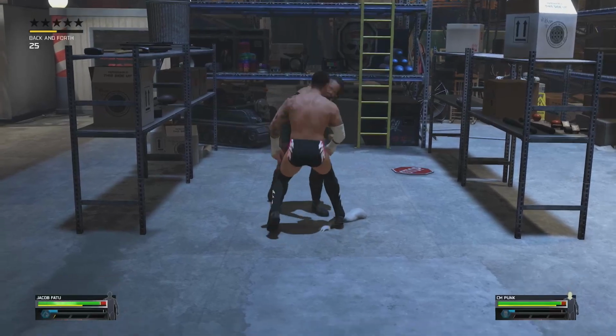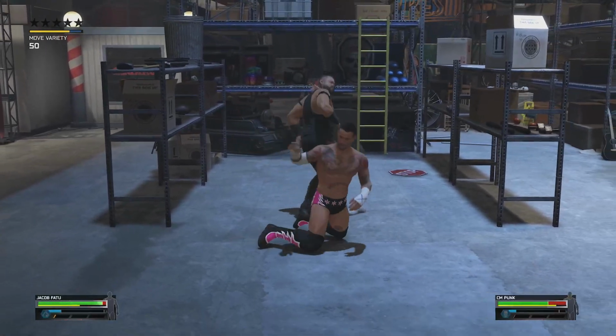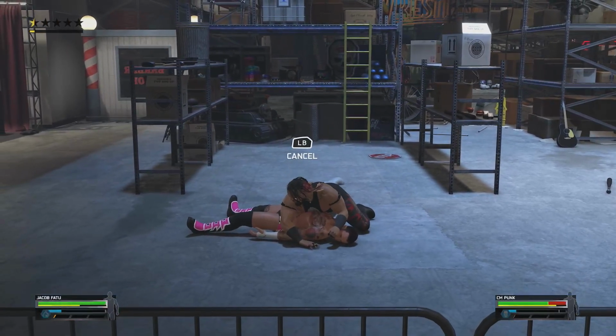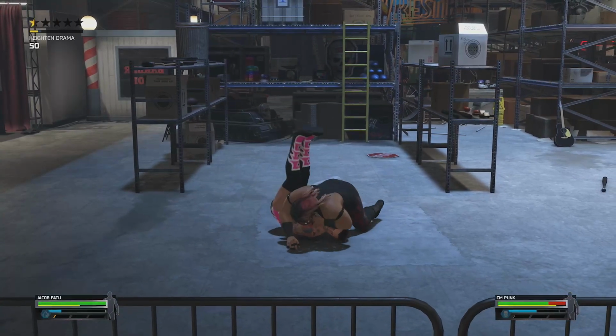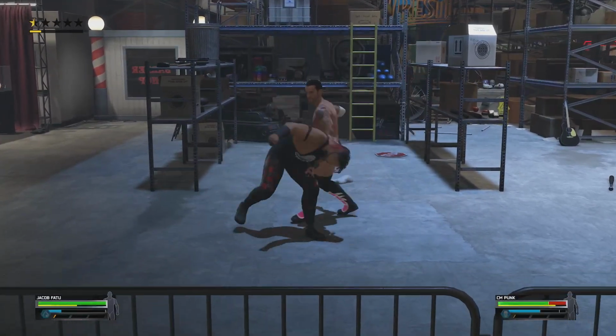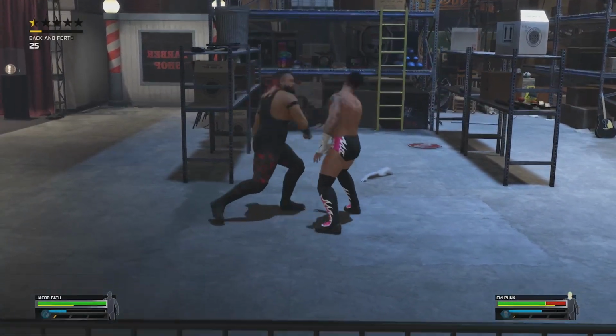Like Jacob Fatu in my Universe Mode was like a 97 overall because I was building him at a crazy fast rate, where he was getting matches every week and winning every single week. So it's always cool to make sure that, and with promos and things like that, you can stack those +1s as well. Universe Mode this year, I feel like there's a lot there to learn, so I just wanted to put that out there.